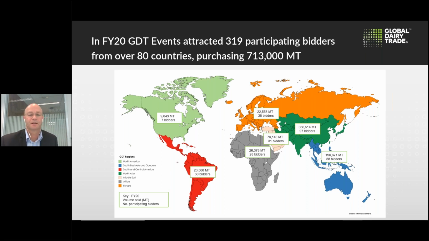A final question here is what happens after someone's bought a product. So GDT is all about matching buyer to seller and discovering the price. So for us, we still like to leave ultimately the seller in charge of the customer relationship. So after the auction is completed, the buyer and seller get informed of how much they've bought or traded, what is the price, and then the seller goes on to execute those contracts, do the logistics, the credit terms in the normal way that they do with all their other business. So I hope that's answered a few questions that people had.